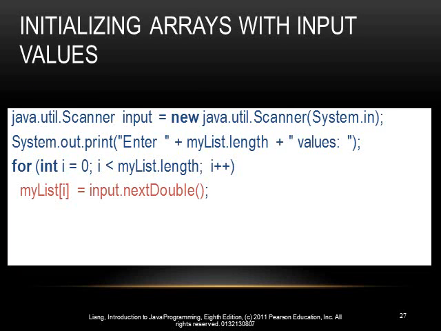Pages 201 through 203 have several examples of initializing arrays using various techniques. I'll only point out some of the techniques that are somewhat more interesting, at least more interesting to me. Note how these examples all use a for loop, and the loops use the length property to determine how many times to execute the loop body.